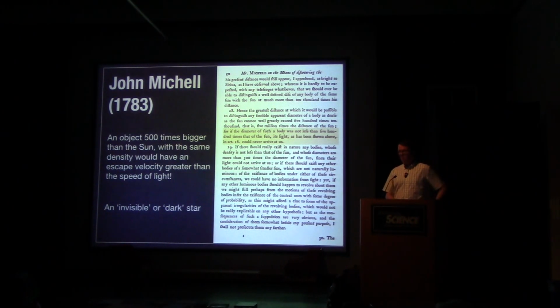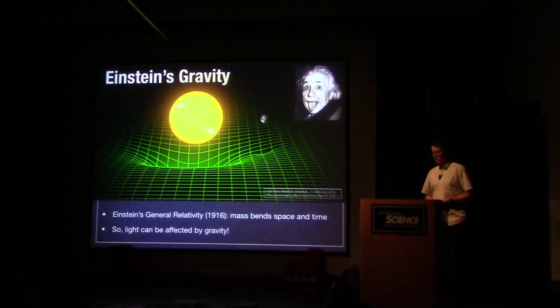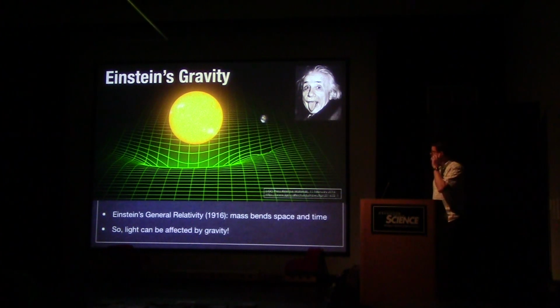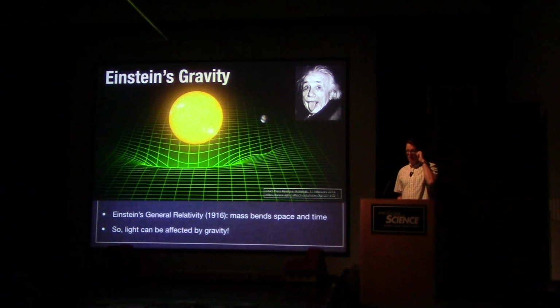Of course, our modern day view of black holes is certainly not trivial, and our understanding really comes from Einstein, right? And Einstein, of course, came up with the theory of general relativity and gave us the understanding that an object with mass will bend space and time. And so the typical way we try and show this graphically is to show space as being some flat surface that's a grid. Think of it like a trampoline.